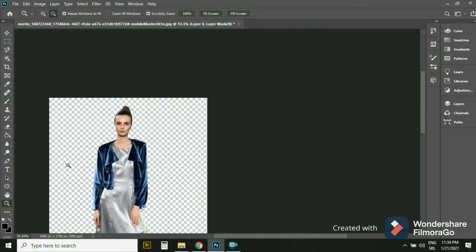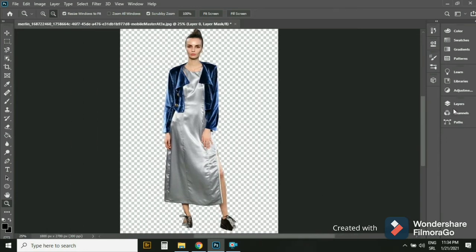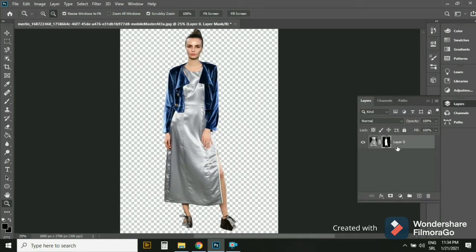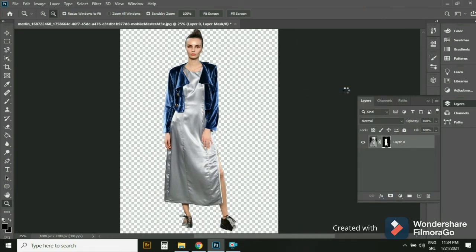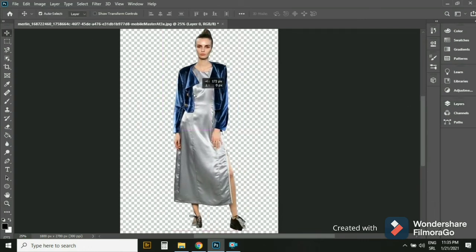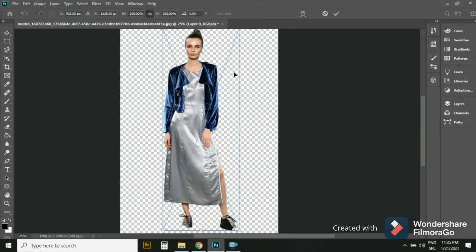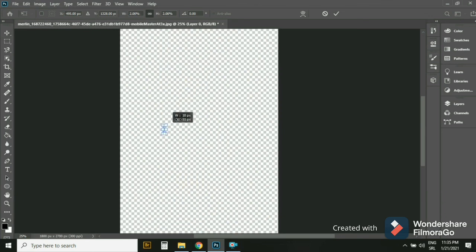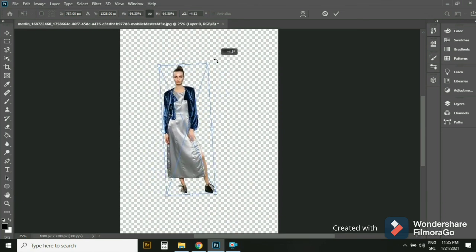After you are satisfied with how that has turned out, if you want to get rid of the background altogether and make the cutout an image of its own, we're going to go to the layers, left click, convert to smart object. With that, the background has disappeared and the object you cut out is an image of its own. You can move it by using the move tool, and by transform, you can size it up, down, and rotate it and do whatever is up to your liking.